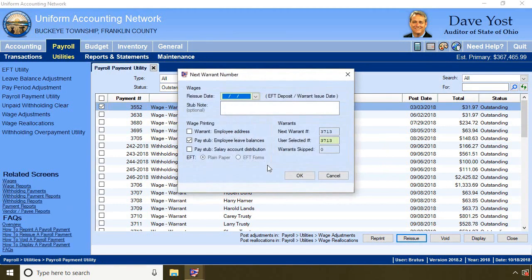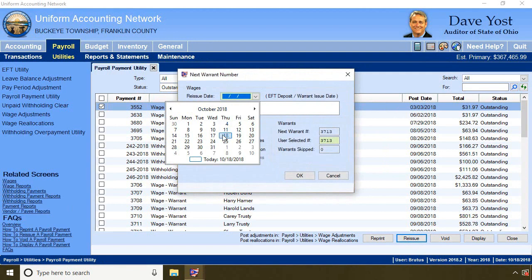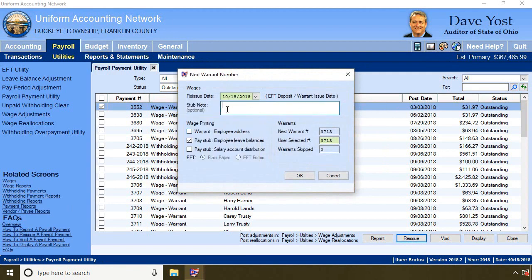So we'll click OK to that. My reissue date is not the original date. It's either today or, if I have to get that approved at the next meeting, the next meeting date. I'm going to date it today because I'm permitted to do that. If you have to date it at your next meeting, do so. And then I would always include in the stub note information about the check this is replacing.